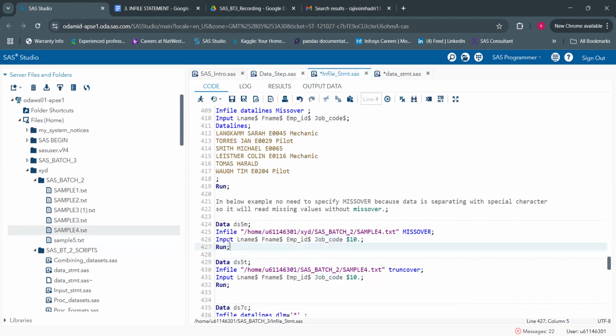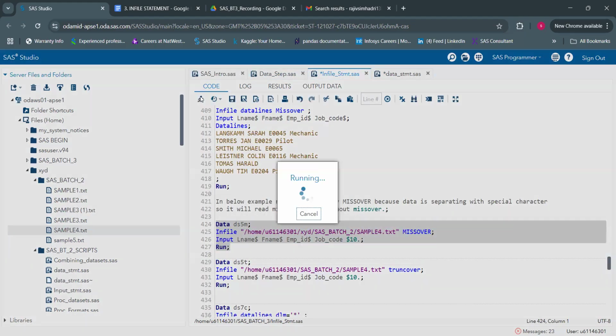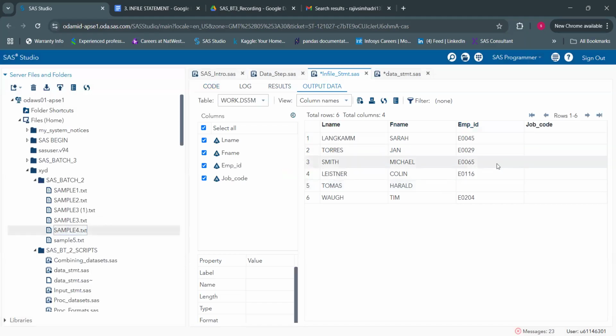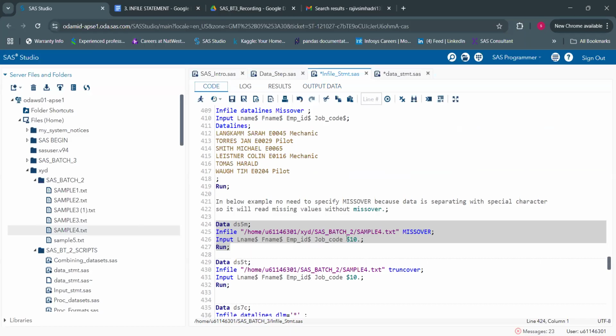But when we use miss over here, in order to have the data correctly, what did we get? We got job code to be empty, right, ma'am? So what is the miss over condition?